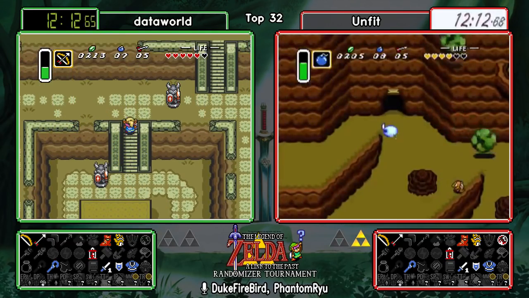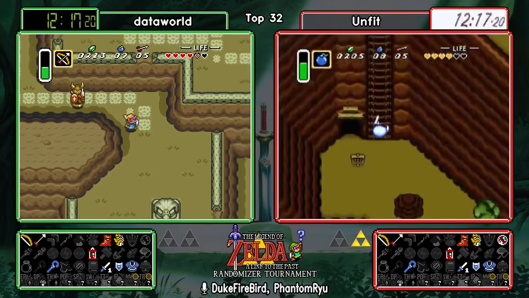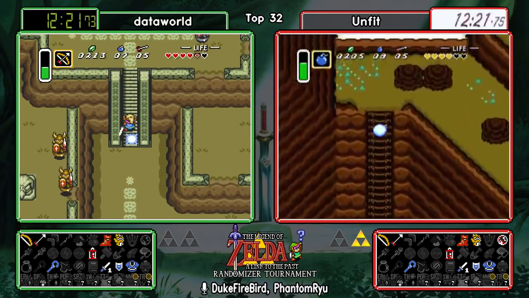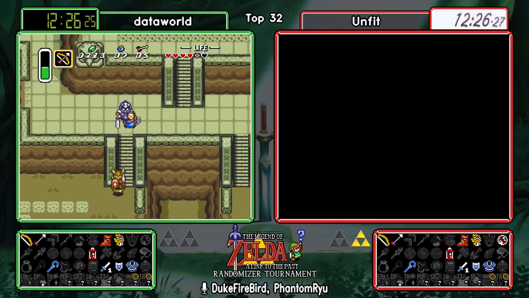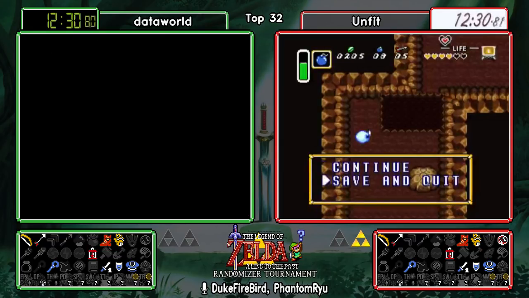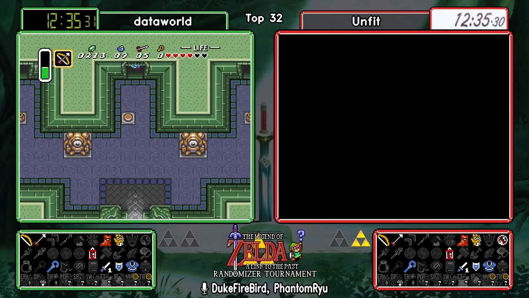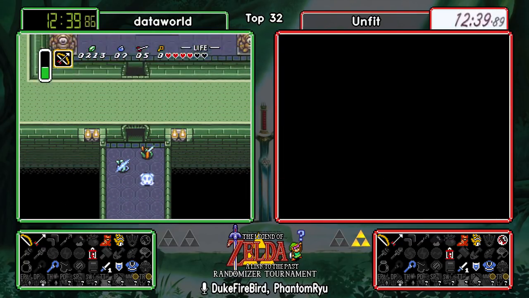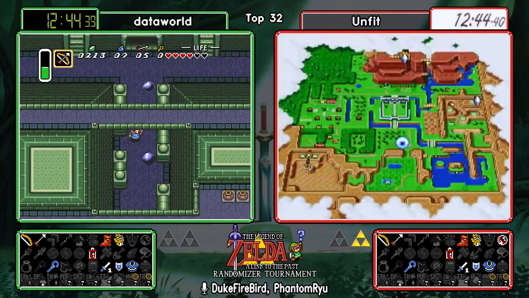So if we don't see a mirror or the hook shot out of Eastern Palace, it might take Dataworld a moment to think about the mountain, because as of right now, the mountain is literally only 3 items total in red mail upon Spectacle Rock. Generous seed here. There's a piece of heart. Unfit is gonna nope out of there. Yep, and that's all you can do with no items for Death Mountain. Yeah, but heck of a move there by Unfit, finding that moon pearl so early.